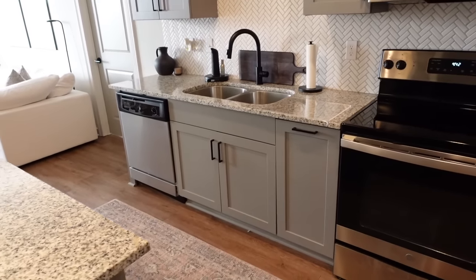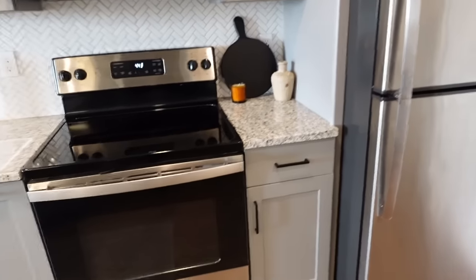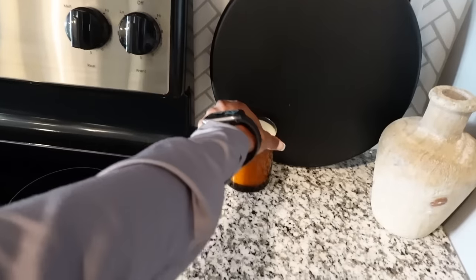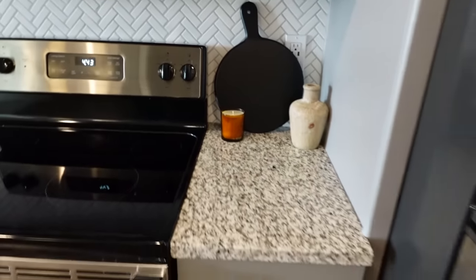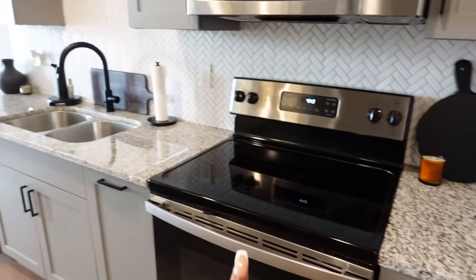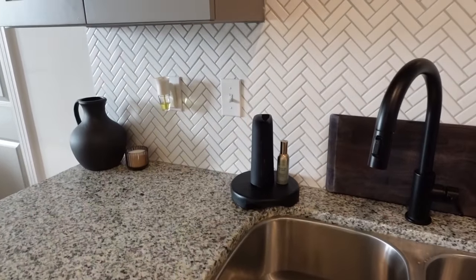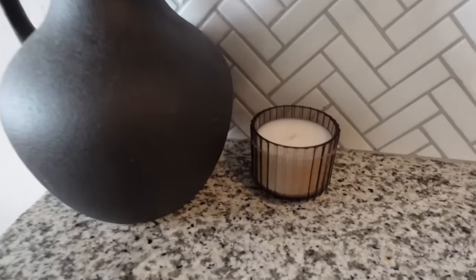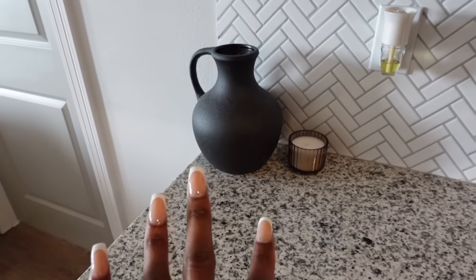This is what my kitchen looks like so far. I definitely want to add some more fall vibes in here. The only update I have is this candle — it's from FabFitFun, it's the Lodge Candle from Free People and it smells so good. Y'all know I have my cutting board from Target, and the vases in here are all from Hobby Lobby. I have my soap dispenser from T-Moo, and then my candle from Target which I showed y'all last week. This vase is from Hobby Lobby.